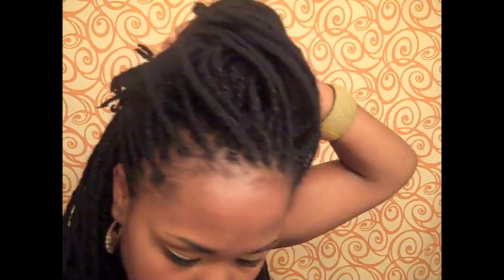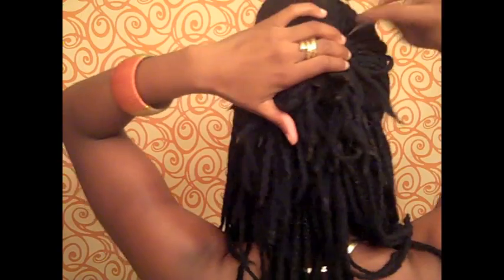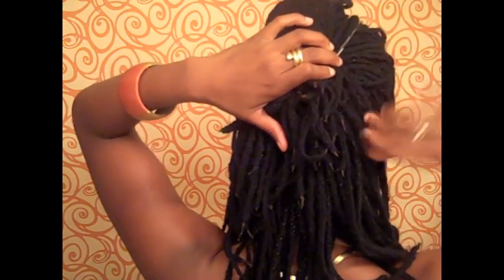I just wanted to give you all a styling option for my first video on these yarn braids. Kind of excited. So now I'm just taking one of my bobby pins and sticking it in. You see how I didn't take much? I took the second one as well and stuck it in. It really doesn't take much to hold these braids, and they're adorable and cute, and you can see that the style is staying even though I'm throwing my head around like a mad woman.